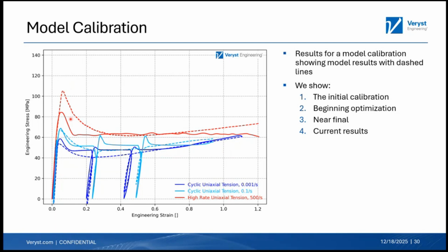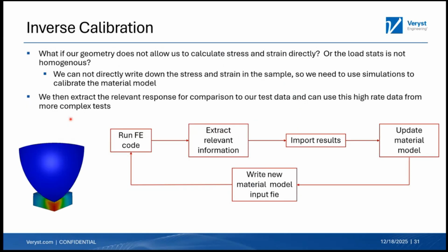So this was after I got the test data. I was able to get to this point where I did 20 minutes of manual optimization, and then I just let my computer run for like an hour or so, and I was able to get here. So that's what I'm talking about. That's what we can do. That's how we can optimize this to get a material model for us to do finite element analysis.